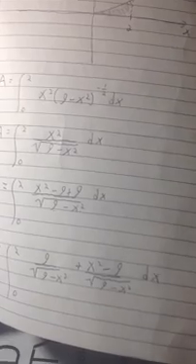because we want to separate them into two expressions. So here we separate them into two expressions, so we have 9 over root 9 minus x squared plus x squared minus 9 over root 9 minus x squared dx. And then from here, what we want to do is get rid of the denominator, so we multiply by the conjugate.